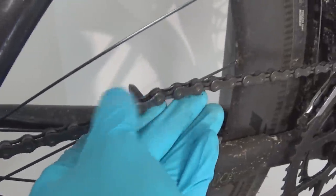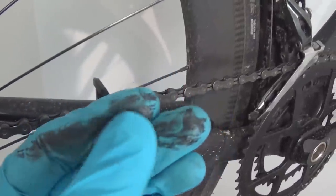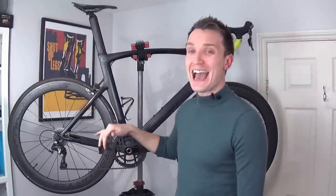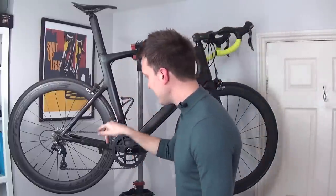You should be able to see that my chain and my cassette are now covered in this black paste, which I'm sure you're all familiar with. It's a mixture of the chain lubricant — in my case this Green Finish Line oil — and whatever else has been picked up from the road and paths. The black paste effectively acts like a grinding paste and quite quickly eats away your chain and your cassette.